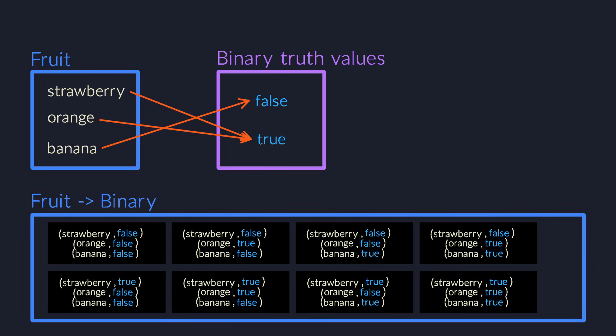How many functions are there? Let's see. We have three pieces of fruit and each of those gets mapped to either true or false. This gives us eight different possible mappings or eight different recipes for fruit salad. That's two to the power of three. In general, the number of values for the function type will be the size of the output type, raised to the size of the input type. So now you know why function types are also called exponential types.